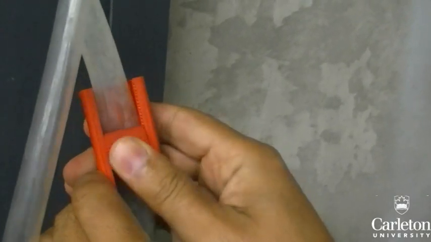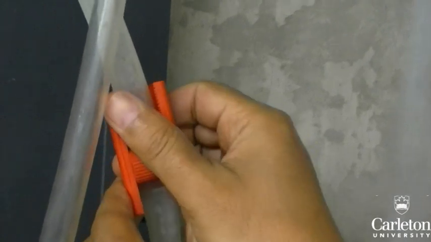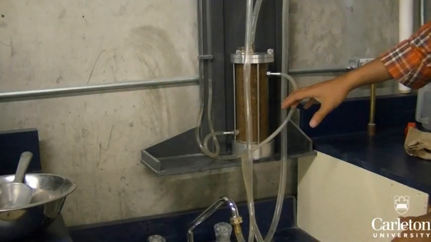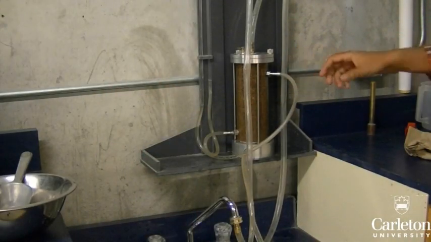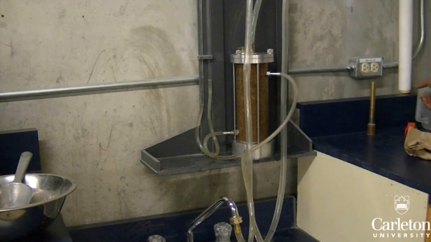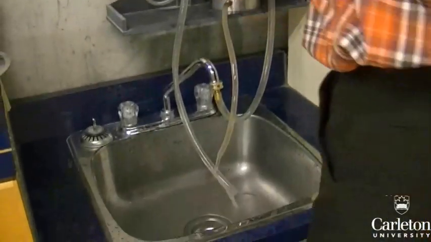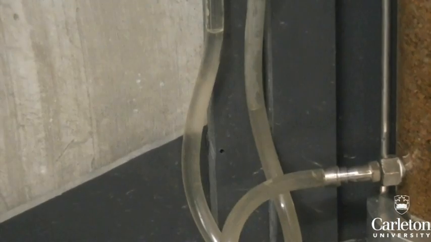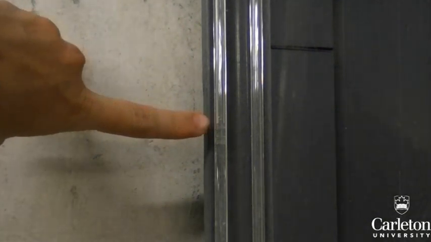Now open the valve to let water into the sample. Before we start measuring flow rate, we need to let water run through the sample. This is to remove any trapped air. Let the water run through the system for a few minutes. Here we can see the pore water pressure being recorded on the two manometers. Now we can start measuring water flow rate.